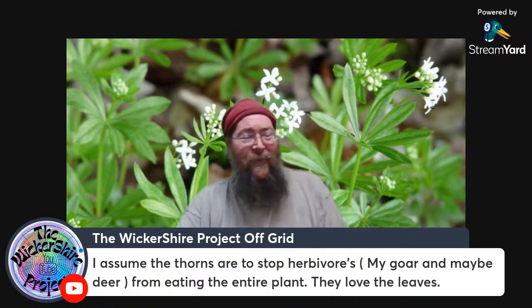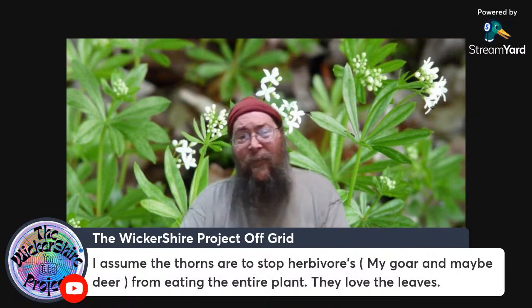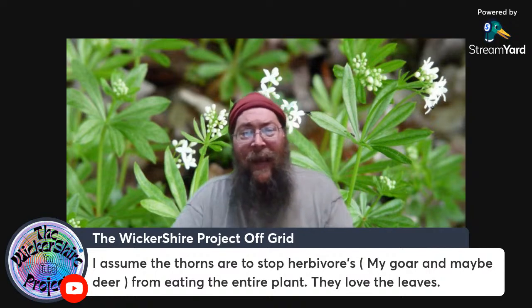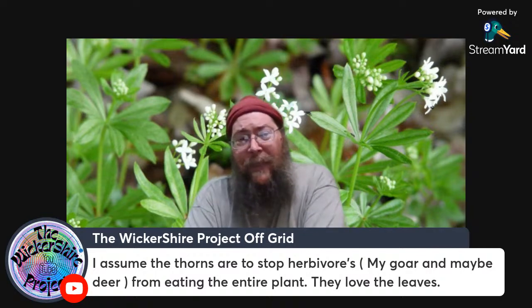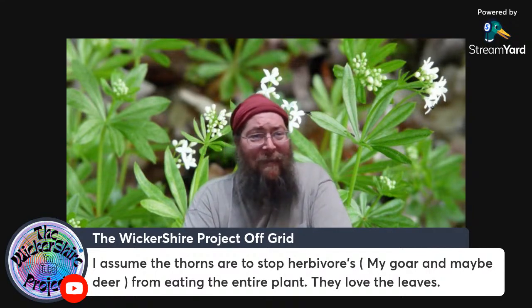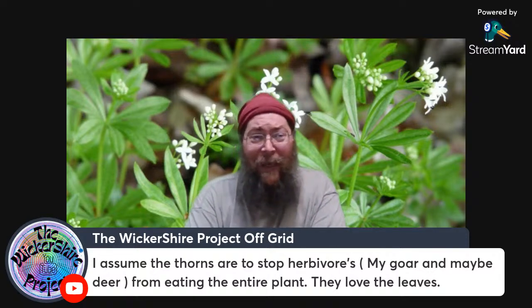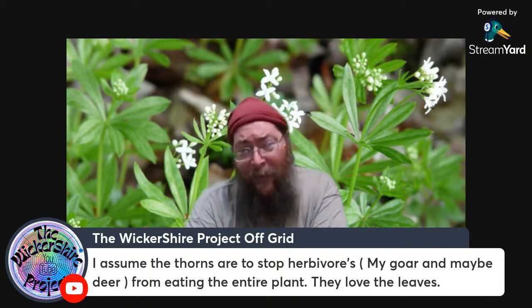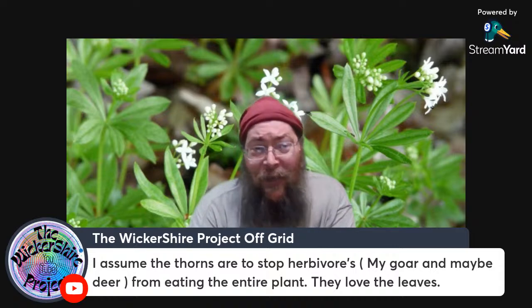This isn't true of all of them — for example, alders, cottonwoods, aspens, things of that nature. They're very high in crude protein in the leaves but don't have particular defenses to protect them from herbivores, other than that the leaves are kind of tough and hard to eat. They can be fine for a goat — you can grow these as fodder trees and allow your goats to eat the fodder, and you can enjoy the milk. Nothing wrong with a little goat's milk here and there.